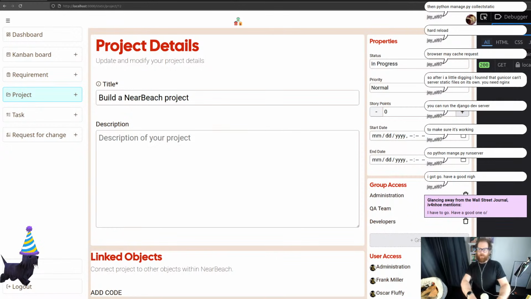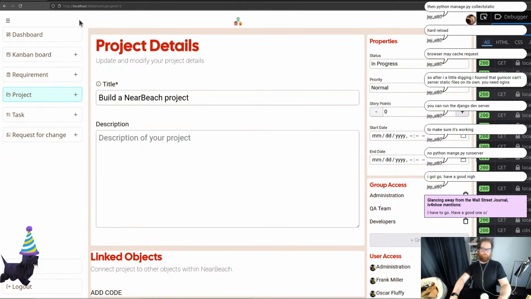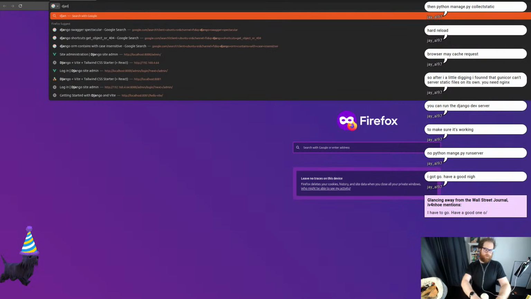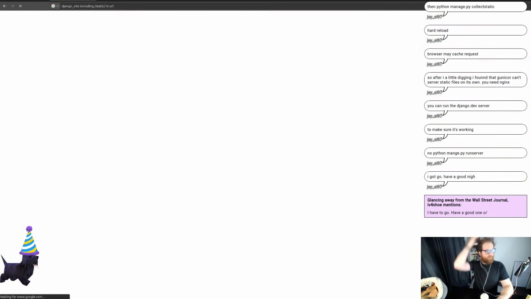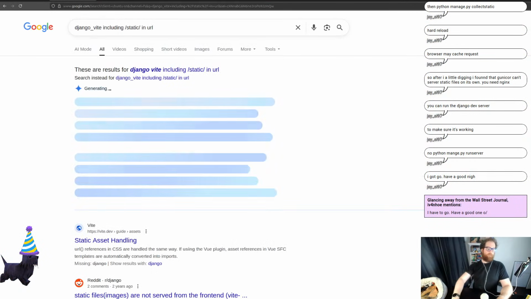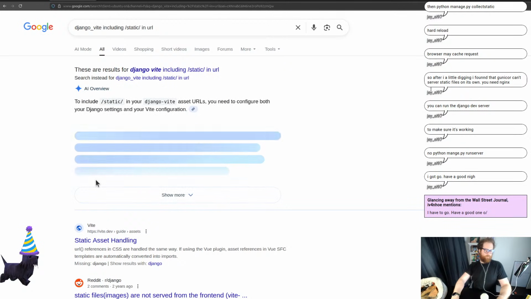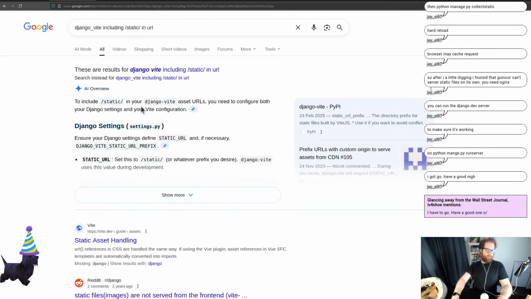I've only got that. All right. So this would be a Django V8, including static in URL. Include static in your Django V8.